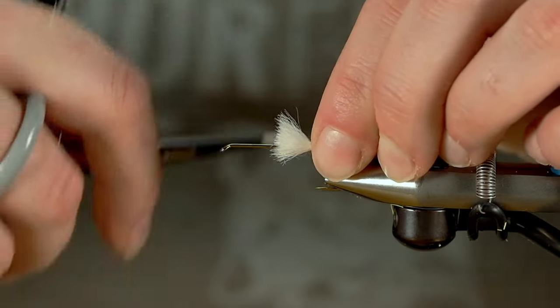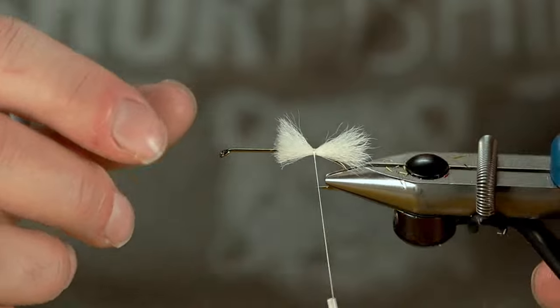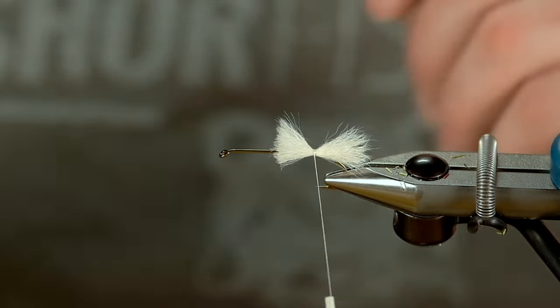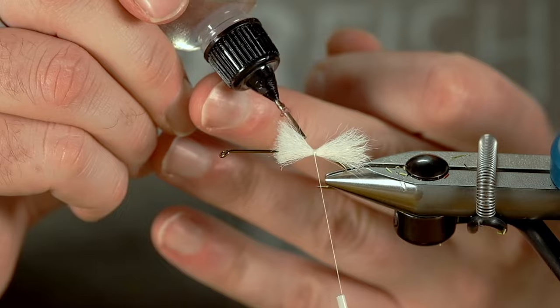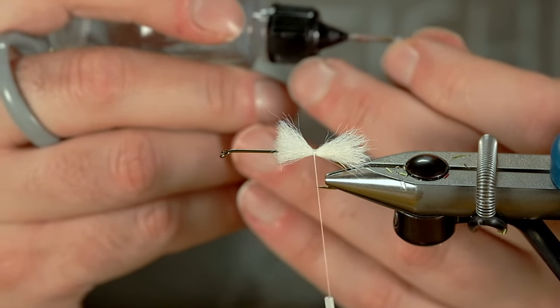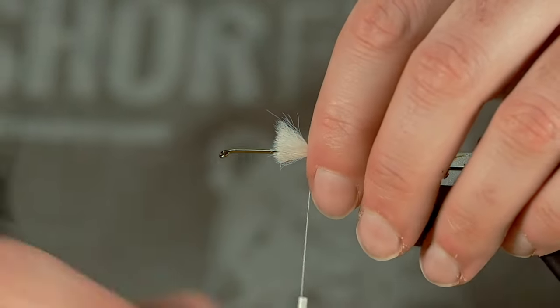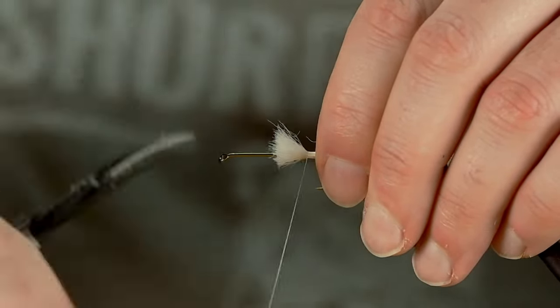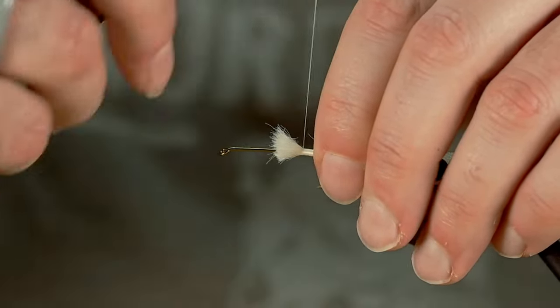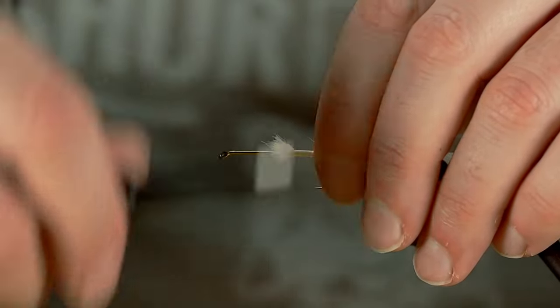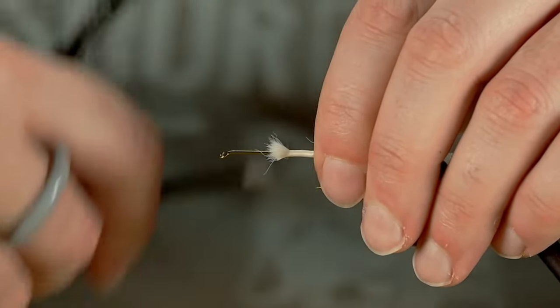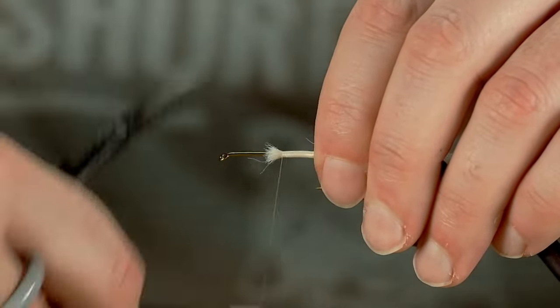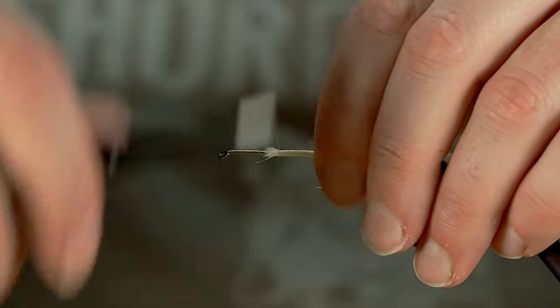So I do a couple turns of the thread and I size it up. If I like it around two, I just leave it like that, or you can adjust it while it's in the thread where you don't have a lot of thread wrapped around it. The calf tail will still slide back and forth if you want it to. And all I did there is I put a little bit of head cement on this as well, and that's just really for my own peace of mind.